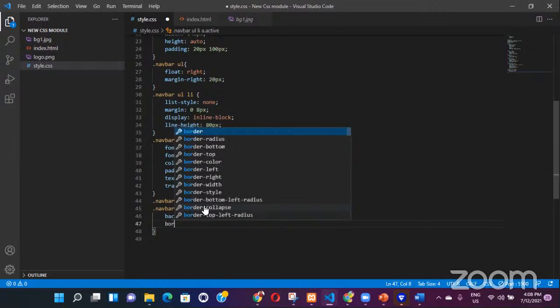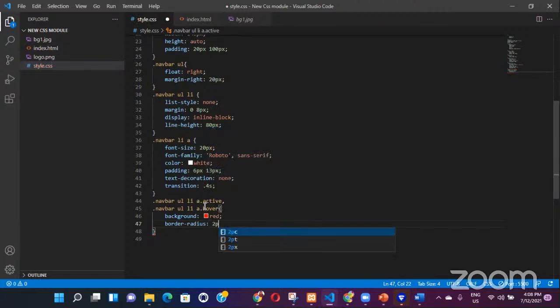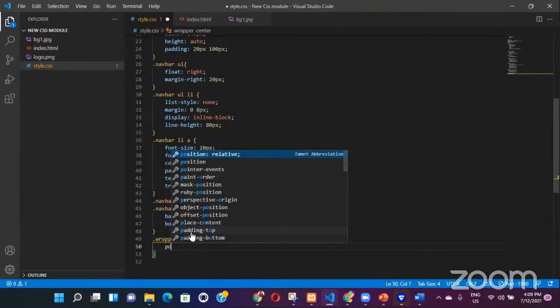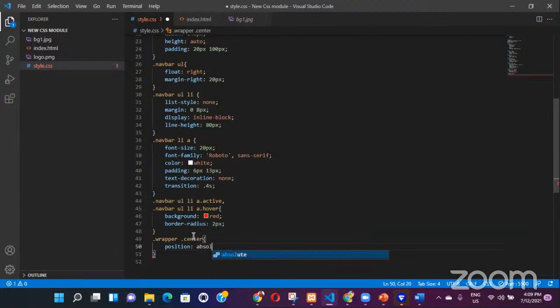Then border, I'll set up the border radius, 2px. I'll set up the position absolute.